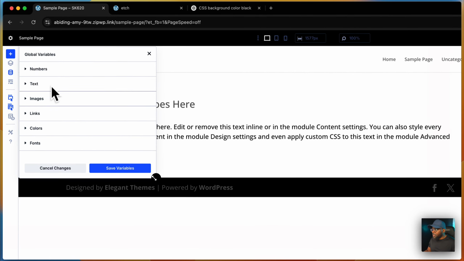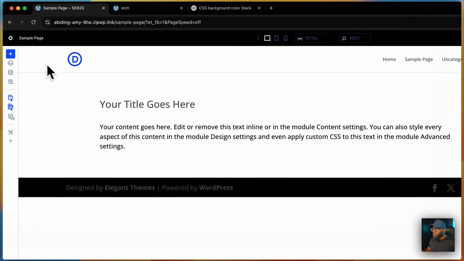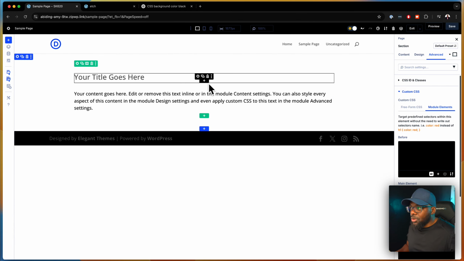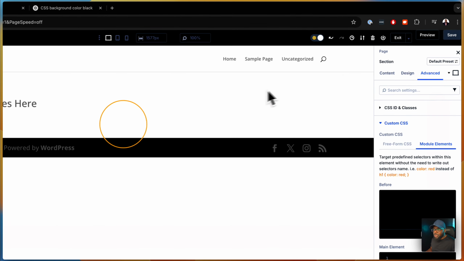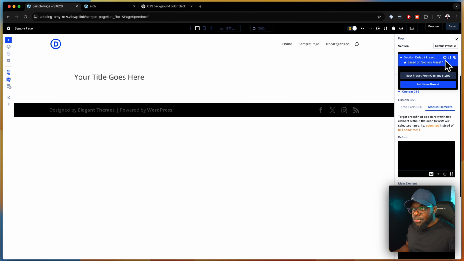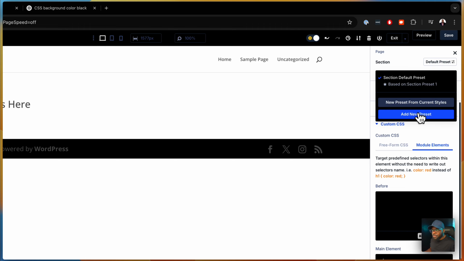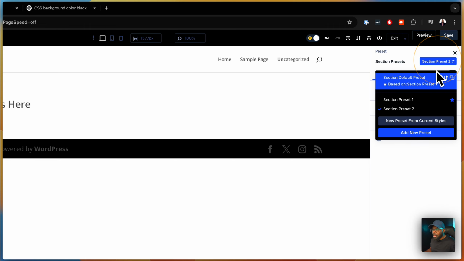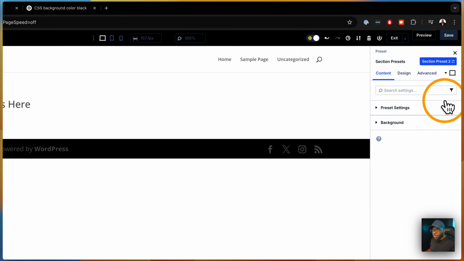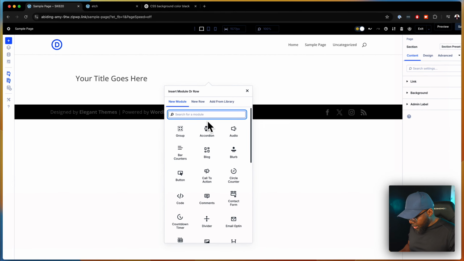Instead of using these variables here, I noticed that, in fact, I don't even use this. I don't really like it at all. So I have my own variables in a file. So what I do if I need to call these variables, by the way, let me just delete that and let's get rid of this. And this was my workaround. Okay, this was my workaround. So let's delete this preset. Which one is it? Okay, this one here. Okay, great.